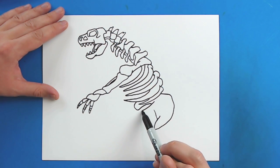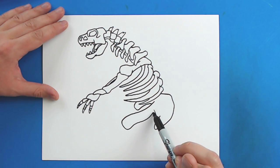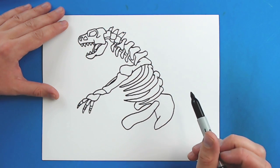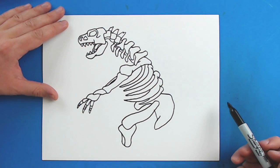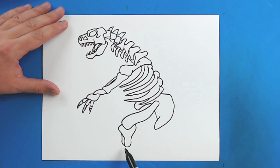Then start here, I'm just going to draw a big line that curves around. Comes back up like this. Then there's a line that's going to curve around here. Draw another little line right around it. Then I'm just going to add a couple little curved lines around here.